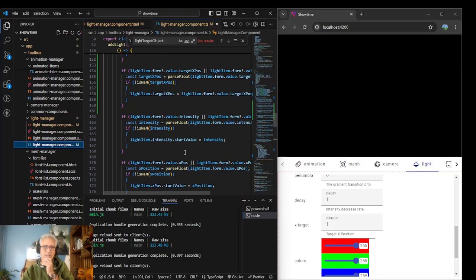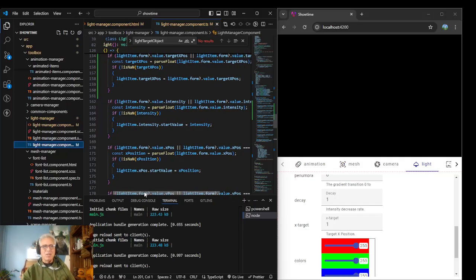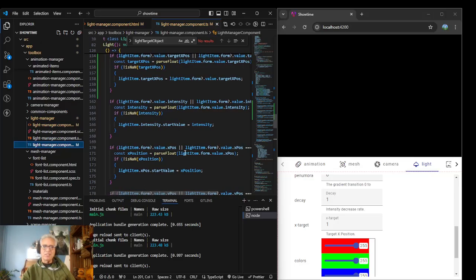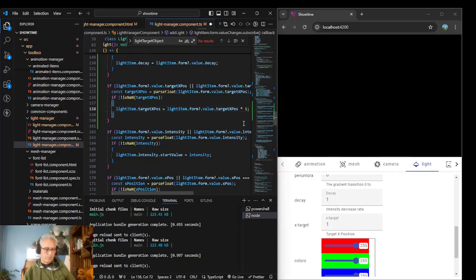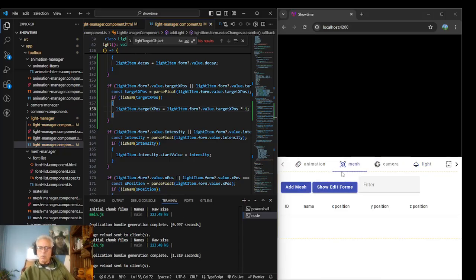The isNaN target? See, I didn't have to do it for the X position. But if I remember correctly, ThreeJS handles strings, no problem. Let's try this, X 1. And let's hope that fixes it.